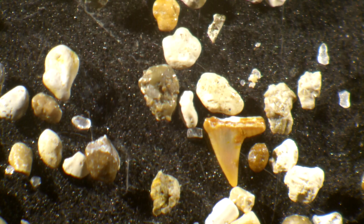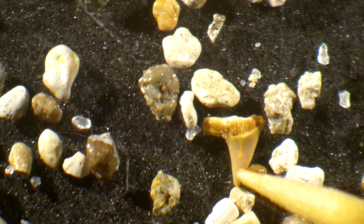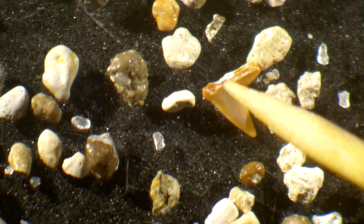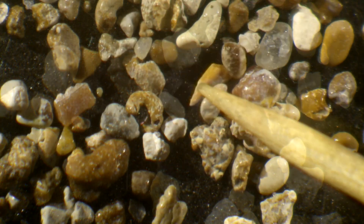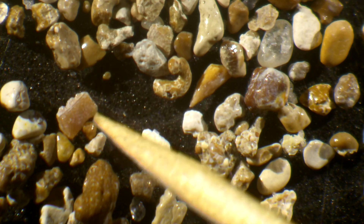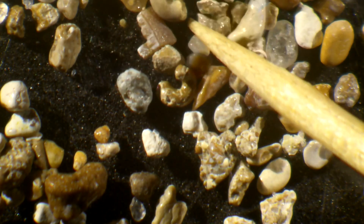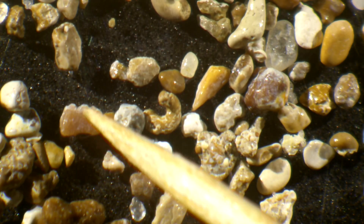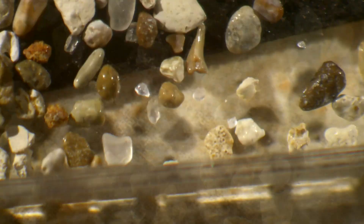This is no doubt a shark tooth — part of the root, the whole blade's there. Love that orange color you get in this Bone Valley stuff. Here we go — now this is a pavement tooth from a ray. Notice there's a flat top, and if you flip it over there's a kind of root structure. These go together like pavement — like bricks — to make a crushing plate. And a stingray.